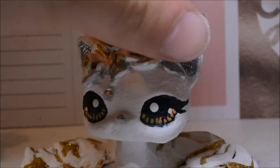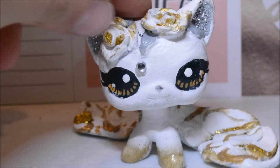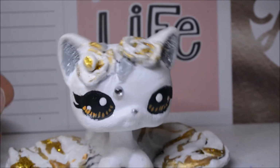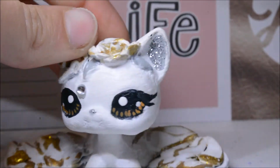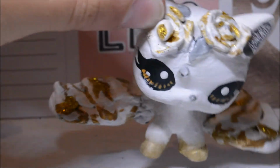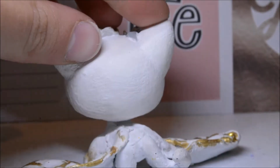Next is this goddess that I made, or like a heaven guardian. She has some roses on her head that I made with green stuff. And I really like those eyelashes. And she is original, so I would appreciate it if you do not copy. And I really like her. Her name is Angel.